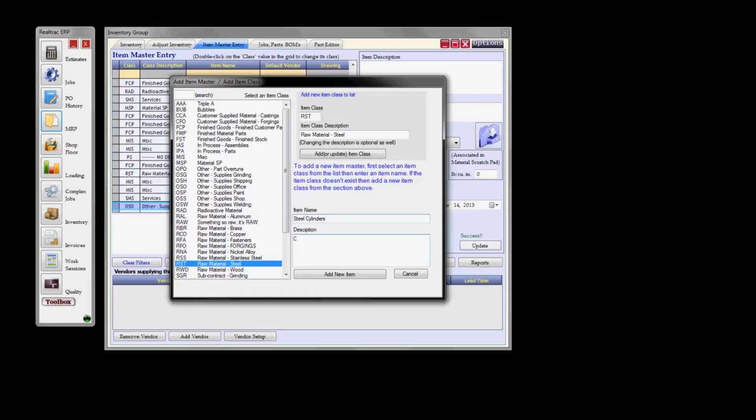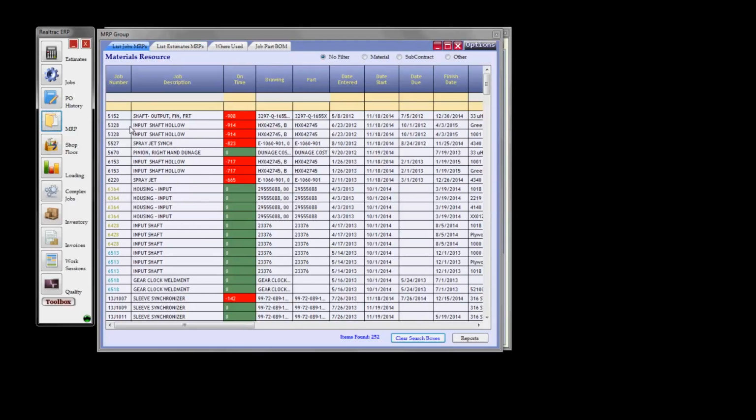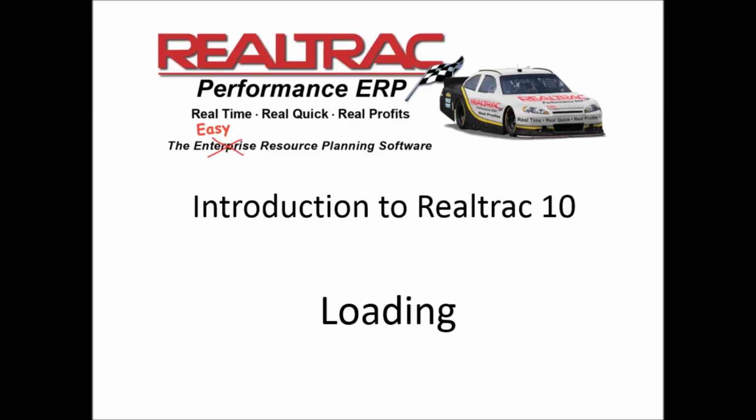So, to create an item, we choose an item class from the list or make a new one, and then name the item along with the description. The description may concern certifications or other important information that needs to be known about the item. After creating the item, we have a couple of fields that flesh out the information concerning the item. For example, the reorder point and reorder quantity. This information is critical to the MRP module. MRP stands for Material Resource Planning and is useful in informing you what materials you have, need, and use.